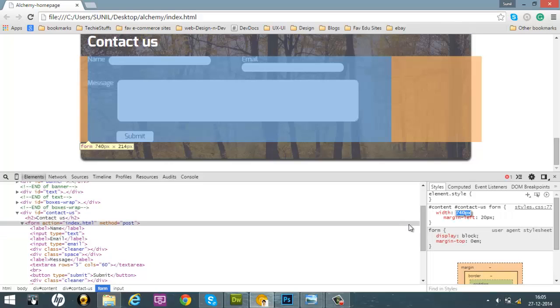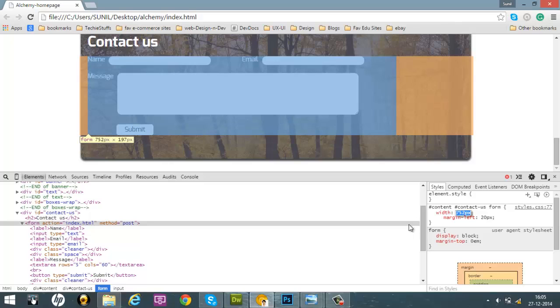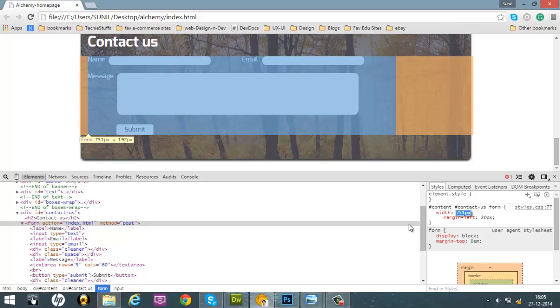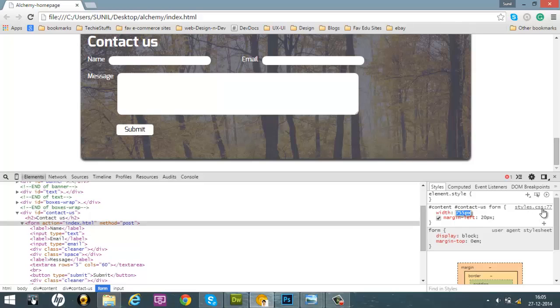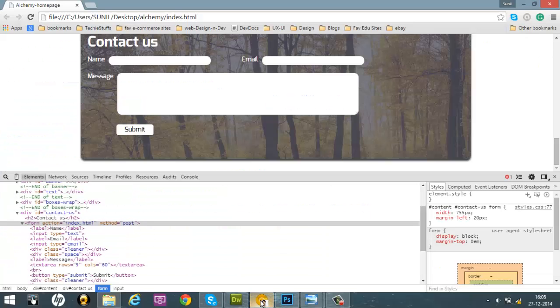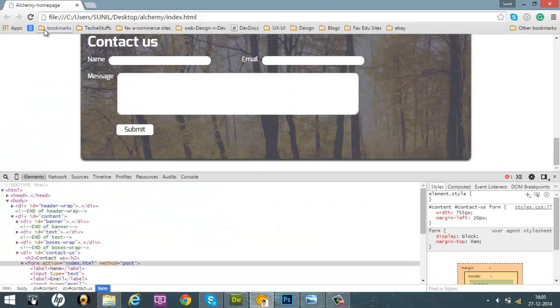So increasing the width to the point where this thing comes up, right? So 755, let's make it 755. Style.css line number 77, let's make it 755. Looking good.